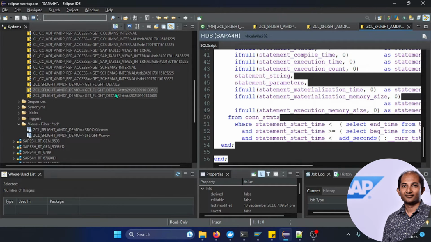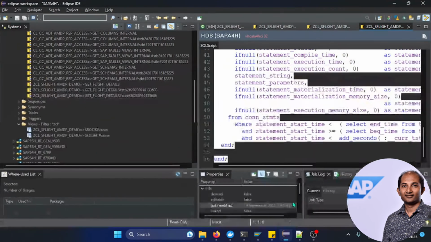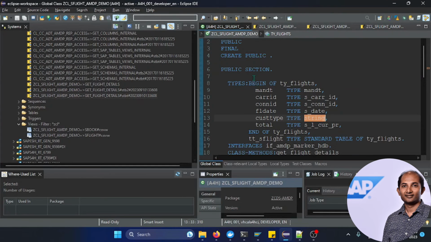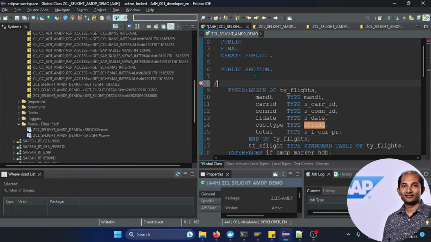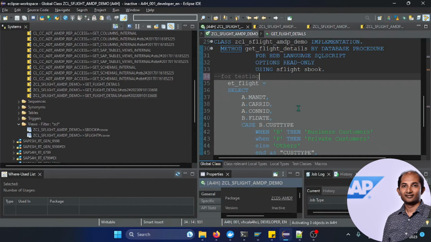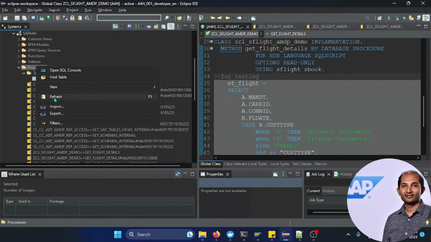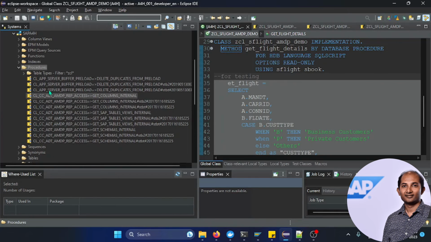So next time when I update anything, let's do one thing. Let's update some coding. I want to add, let's say, a comment. I don't know, hopefully a comment will also work for testing. I'm writing in the wrong place. This kind of comment should work in the SQL script area, which is here, right? So it's a comment. Let's activate this code and see what happens. Hopefully this will be deleted. That's my assumption so far. Let's refresh it. You see it's all deleted.